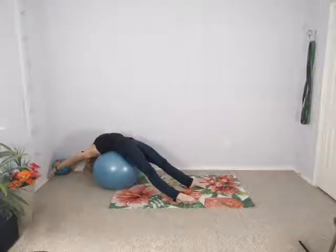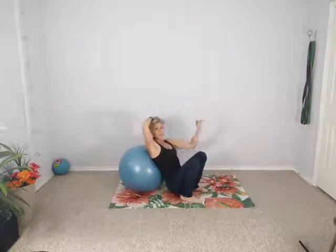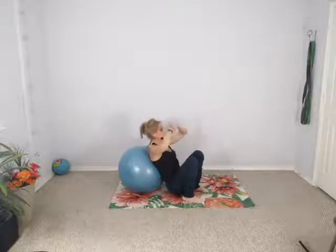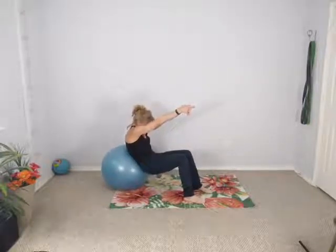So nice back bend over the ball, letting that ball support you. Legs are straight, arms are reaching back. And then slowly bend the knees. Let your head come up slowly so you don't get a head rush. And then let's interlace the fingers around the back. Push your shoulder blades apart, chin to the chest.